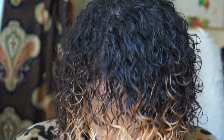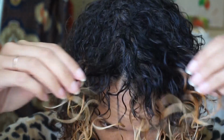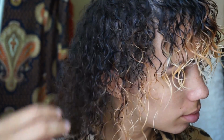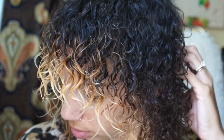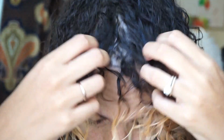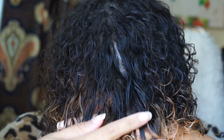So you can either wash out all the product and then reapply it again. But if you have curly hair, I would say wait a bit. Put your hair in a bun, wear a hat a couple days. Just wait till you get those natural oils back in your hair again before you do it again, if you can wait. Unless you have really strong hair that can handle it. But I mean, I have fine low density hair, so I don't like to take the chance. So after you get to that orange, that's when you can start getting to the blonde.